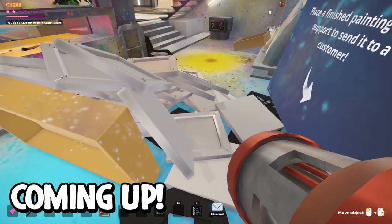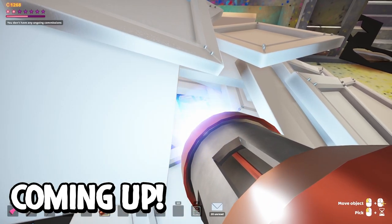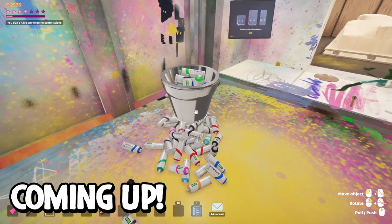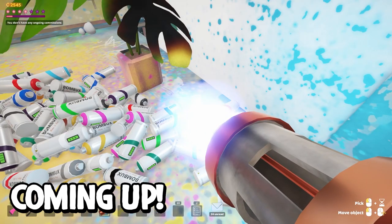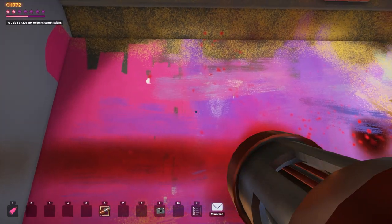Then all I gotta do now is just whip out my good old trusty nuclear reactor and find out where I put all of the paint cans. I think this is the last bucket of paint. It looks so good already, and that was just the one bottle. Then we just got five million to go. We're done messing around. Today's the day that we're gonna be painting the world's most expensive painting.